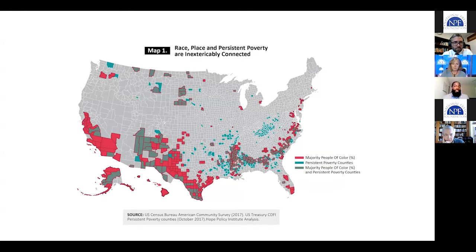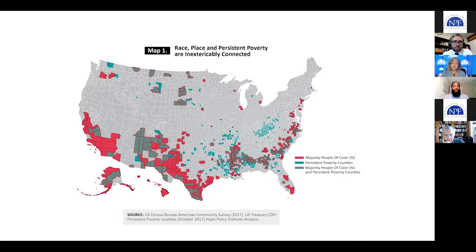Yeah, they experience a different reality. And the data that I'm going to provide now is going to be pre-COVID. And again, we're looking at persistent poverty counties or persistent poverty communities. Now, 86% of persistent poverty counties have unemployment rates in excess of the national average. 75% of the counties in the country that have household unbanked and underbanked rates at 1.5 times greater than the national average are persistent poverty counties.